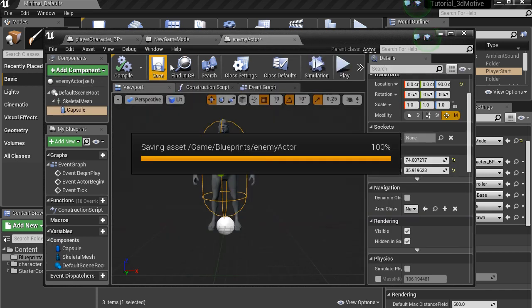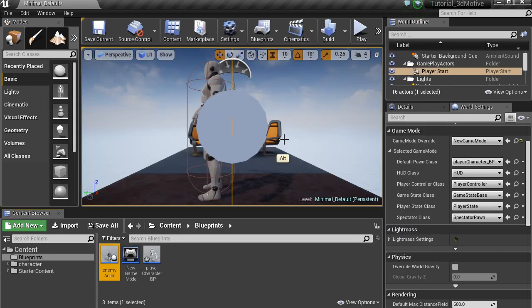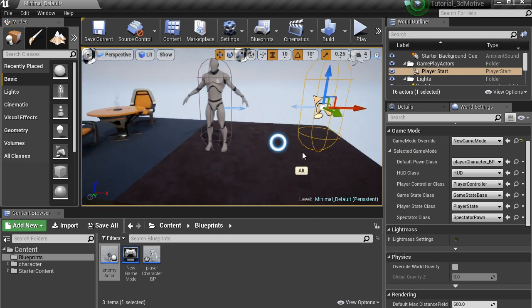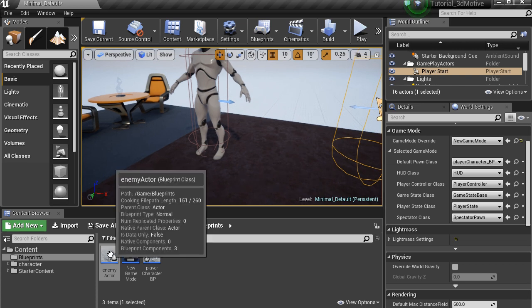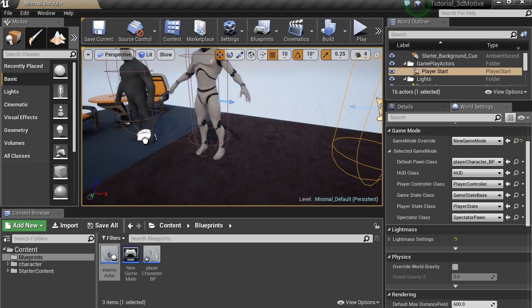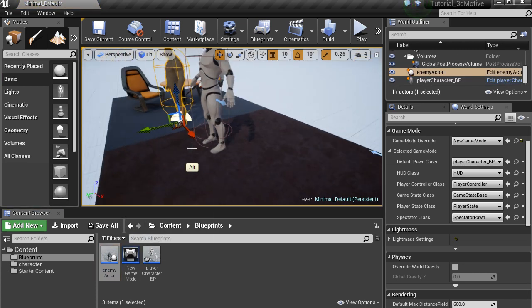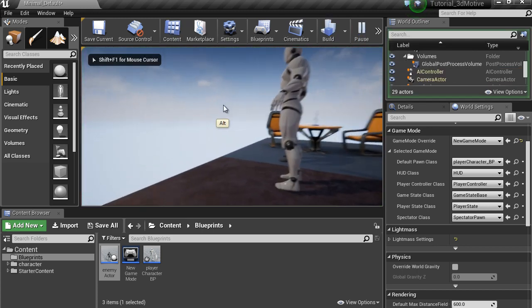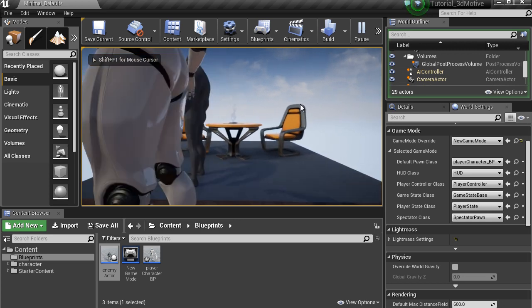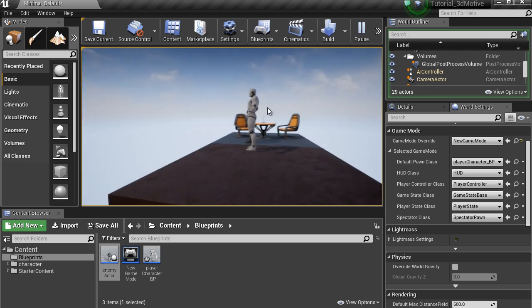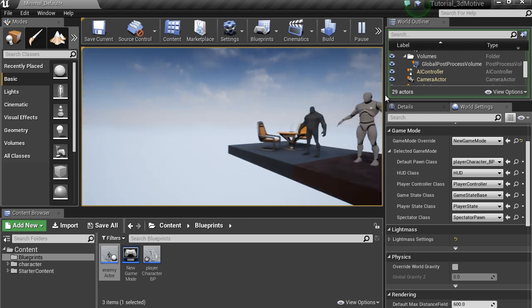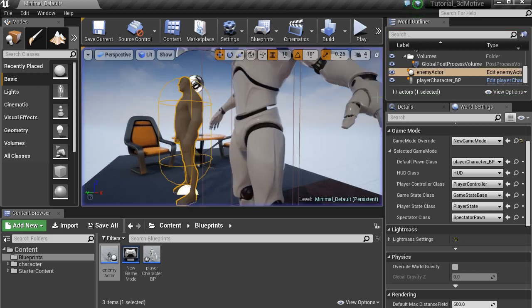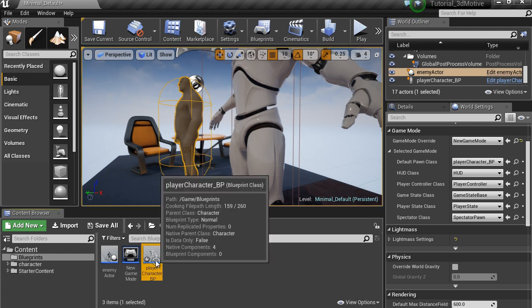And we can test that real quick. Actually, I don't know if we can test that. Yeah, because I don't have the ability to move our character yet. Alright.